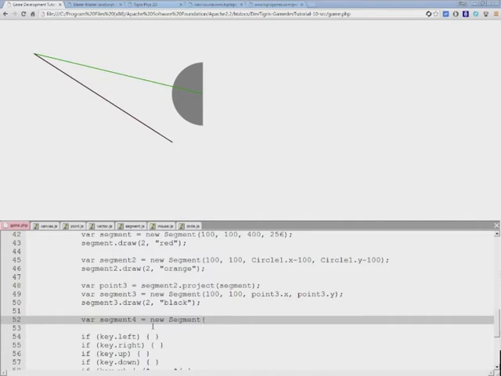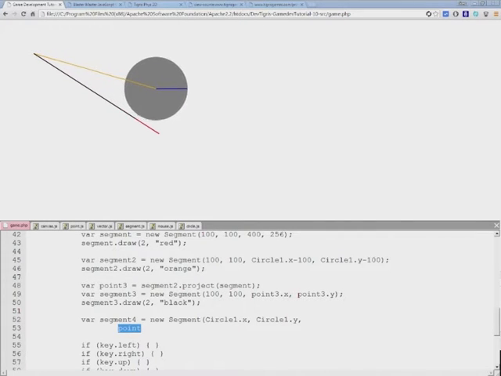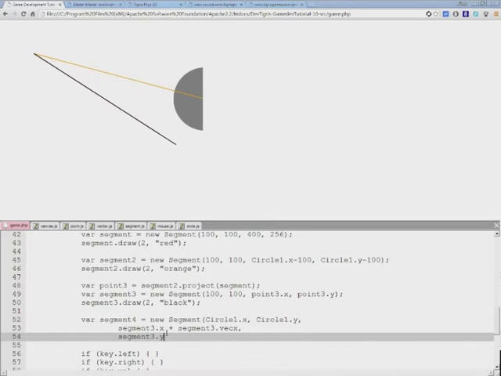And using the segment object constructor, we're going to cast from, let's say, circle1.x, circle1.y, we're going to cast this segment onto... the second point is a little tricky to determine because it involves multiple calculations, but I would think that it's segment 3x plus segment 3 vector x, and segment 3y plus segment 3 vector y.